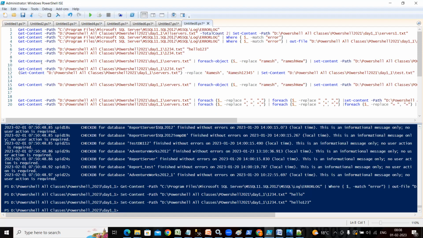Quick question. If you are entering hello 123, let's say you want to enter more than 2 lines, not consecutive lines, like one after another. How do you add them? Do you use double quotes 2 times with a comma? I'm going to explain these things once. I will teach you the formatting later. I don't want to touch it now. So I will tell you in the later classes.